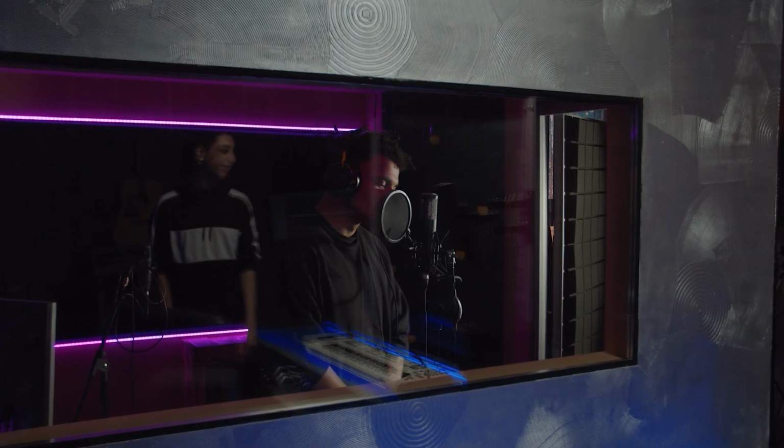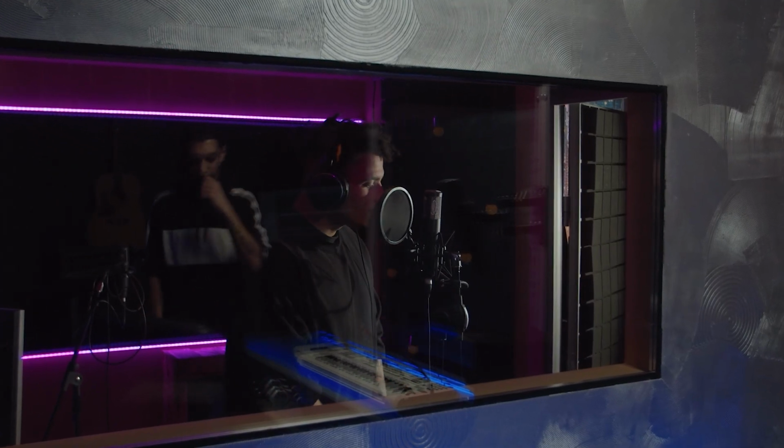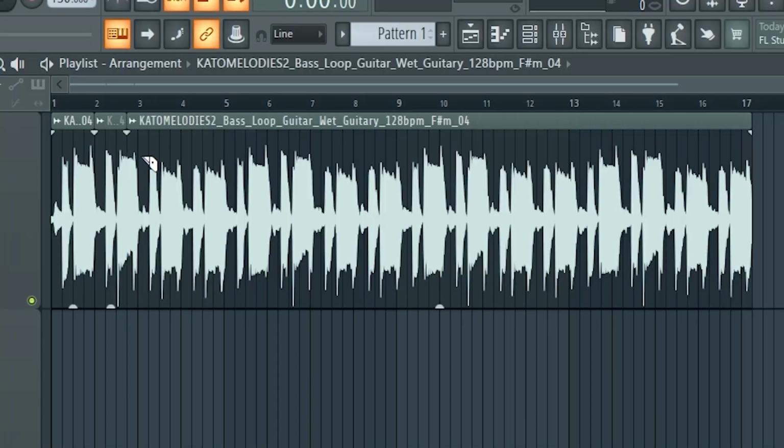drum patterns they use, but also the sound selections they have, all the way from the vocals, how they were recorded, how they sound, down to the piano, the melody structures, the synths, the pads, the bass, the snares, the kick, the hi-hat, all of that. Sound selection, super important.